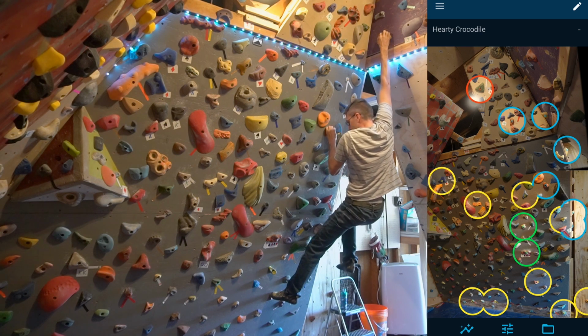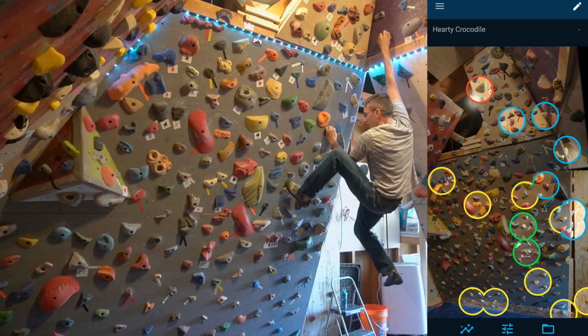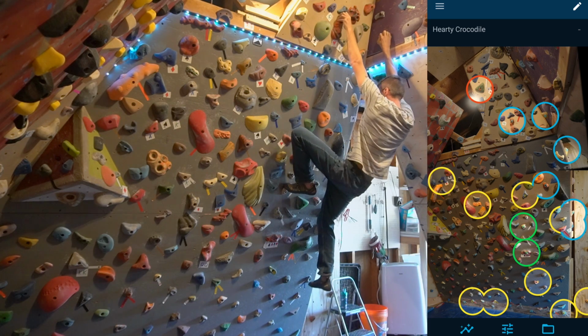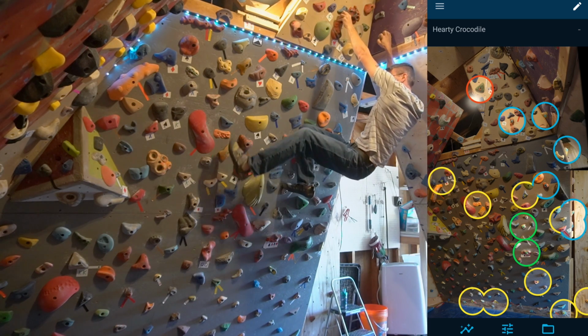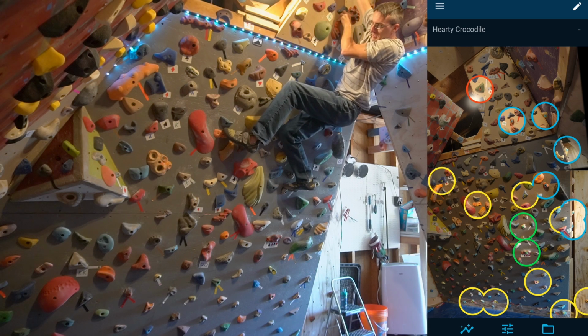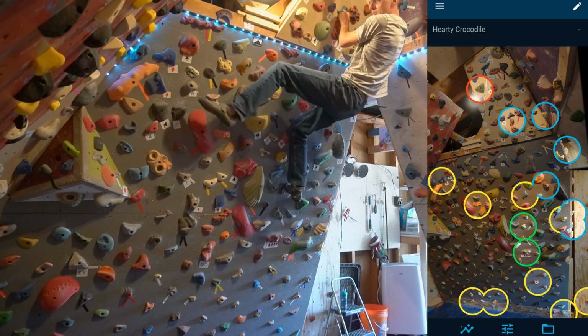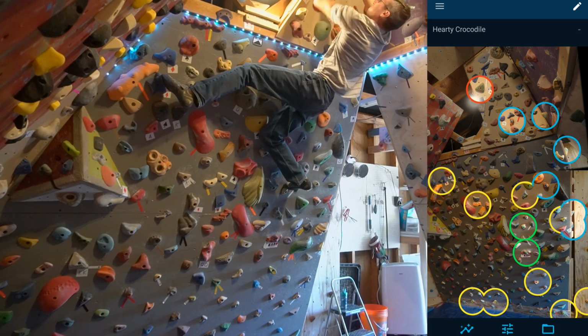Orange one. Do I get a foothold here? That one's a foothold, yeah. This orange one? Yep. And then the green one. What's the other foothold over here? This one here? Yeah.